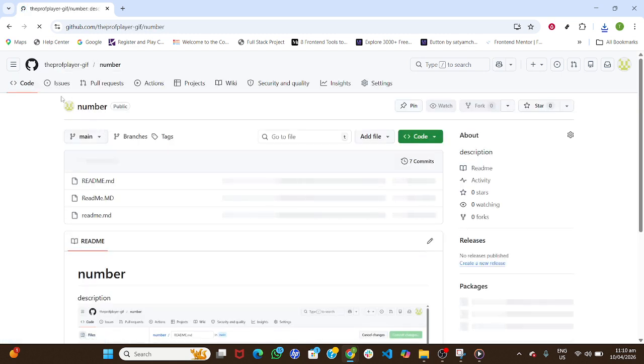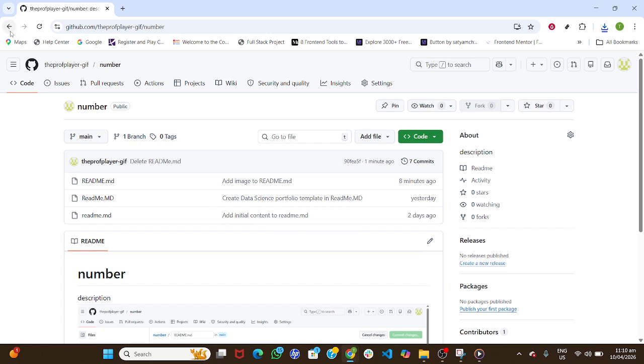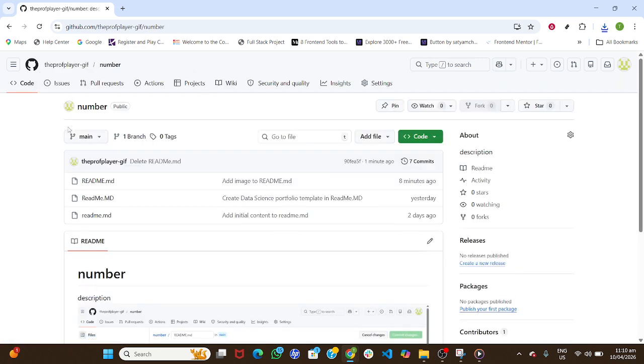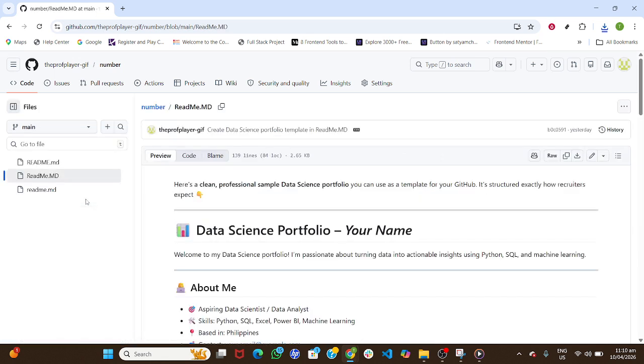Start by opening your browser and heading to your GitHub dashboard. Make sure you're signed in to the correct account, especially if you work across personal and organization repositories. On the dashboard, look for the section labeled Top Repositories. This panel gives you quick access to projects you've worked on recently. Click it to expand the list, then select the repository where the file lives. Double-check the repo name so you don't accidentally delete something from the wrong project.